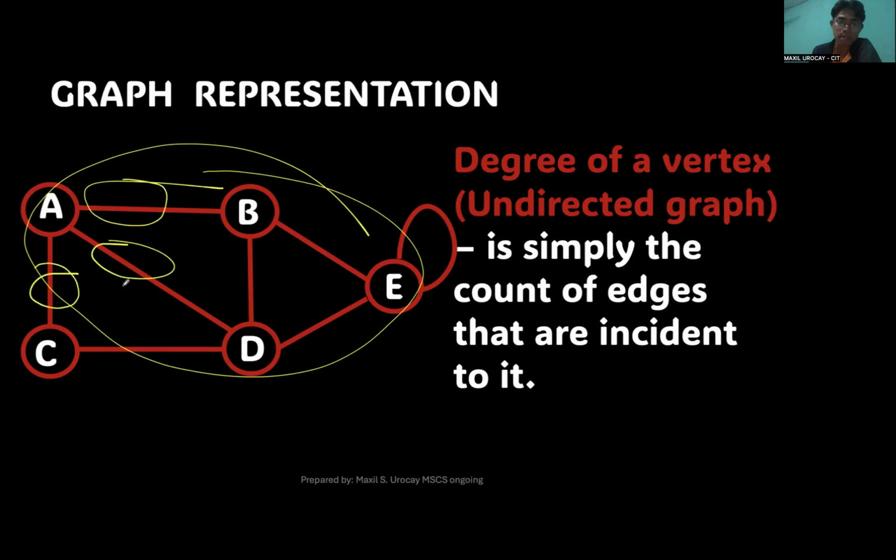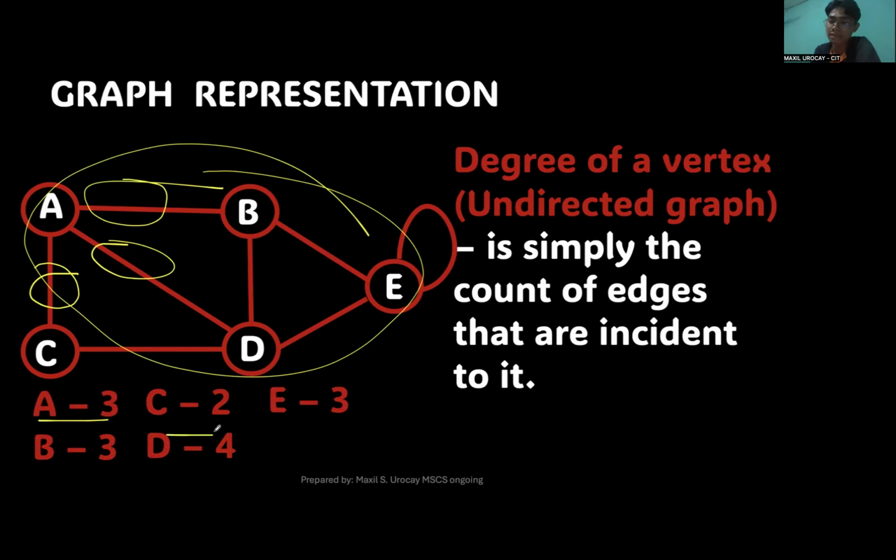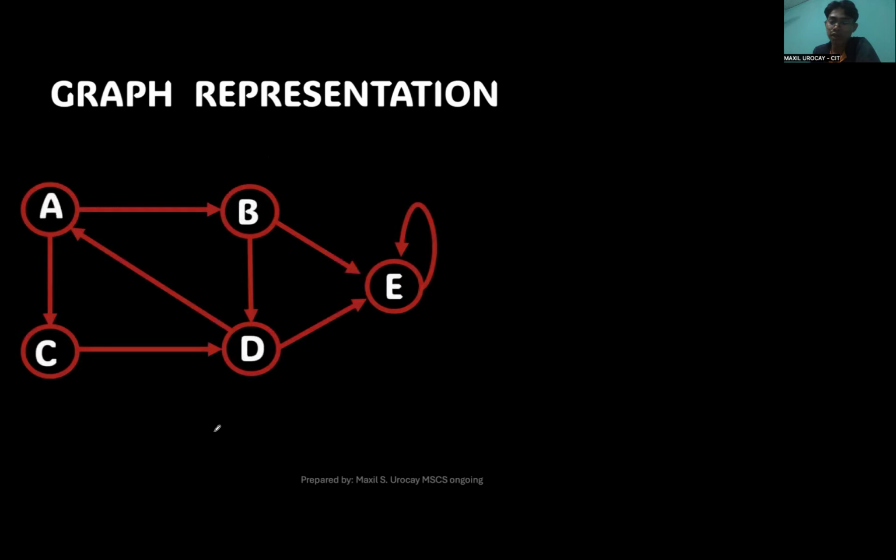So that will be the CBD and CBD, right? That is three. So that is how you will identify the degree of a graph pertaining to an undirected graph. You will just count how many edges are incident to that particular vertex. Now, we also have the degree of a tree, which is in a directed graph.